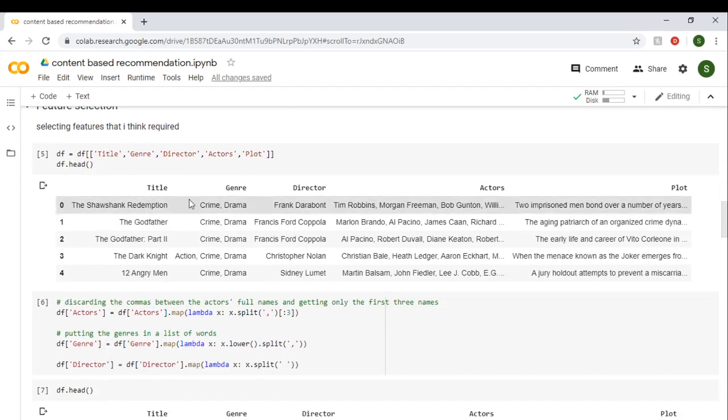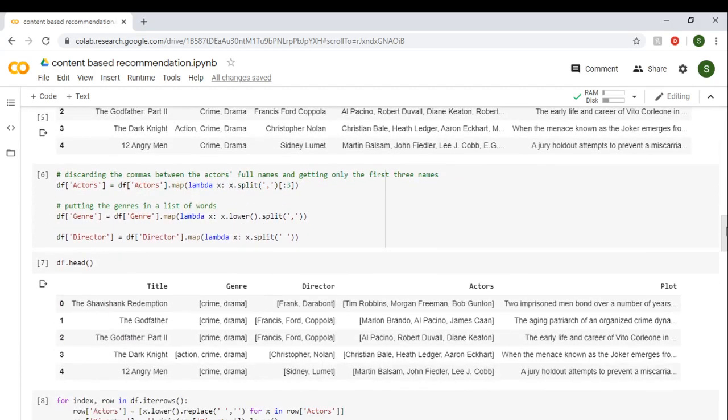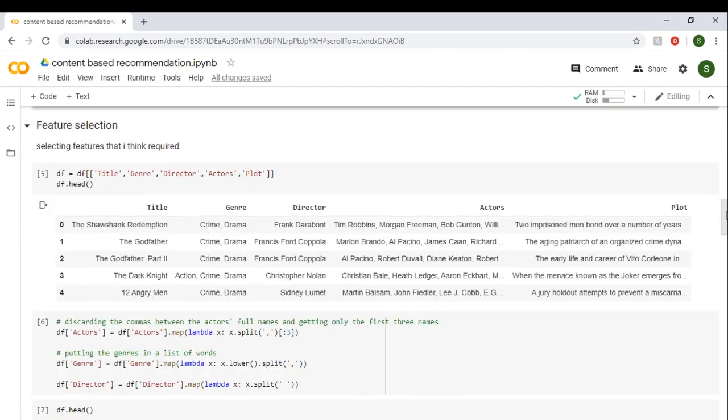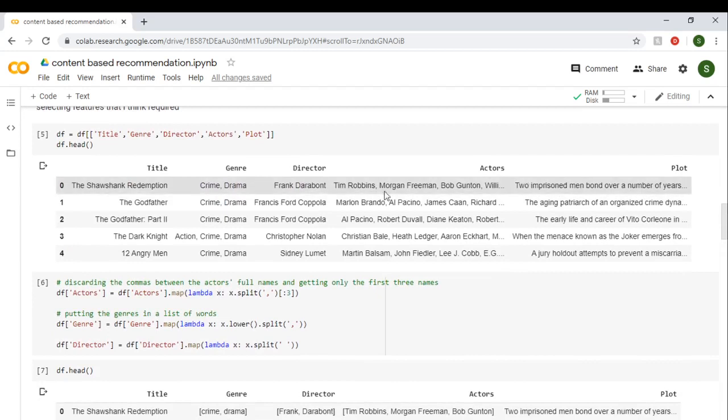These are the heads, as you can see: The Godfather as crime or drama, the director name, and all the actors' names. The first thing we're going to do is discard the commas between the actors' names. As you can see here, the actor's name has name, surname, and commas in between, because the film has more than a single actor, and we are taking the first three names.